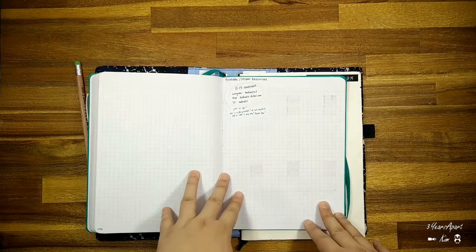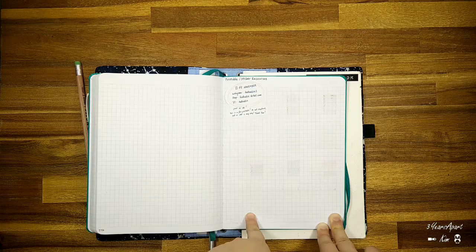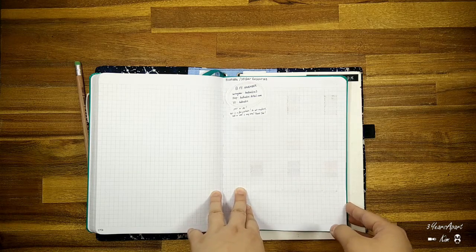And, I think here in the very back, I have the sources for all the non-3 Years Apart stickers and printables that I use. So right now I have Hello Alice 3. I can just cut it out and put it here so I know where it came from.